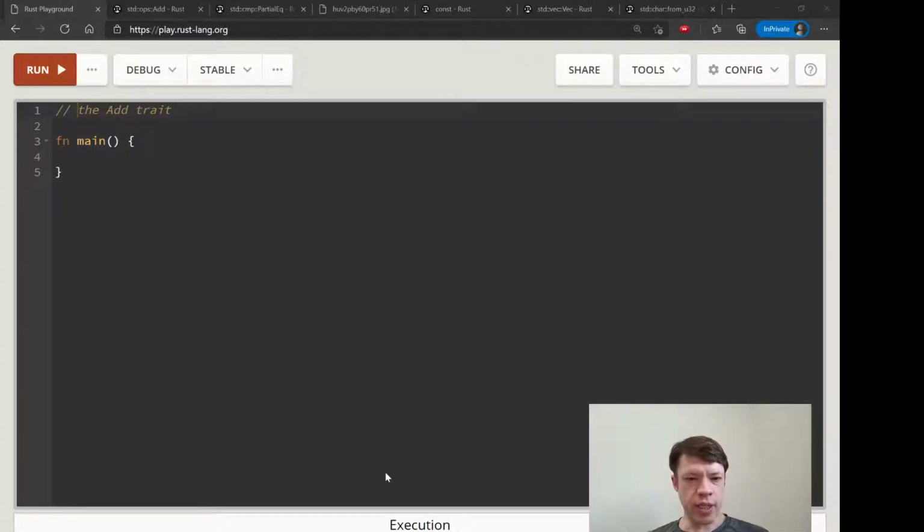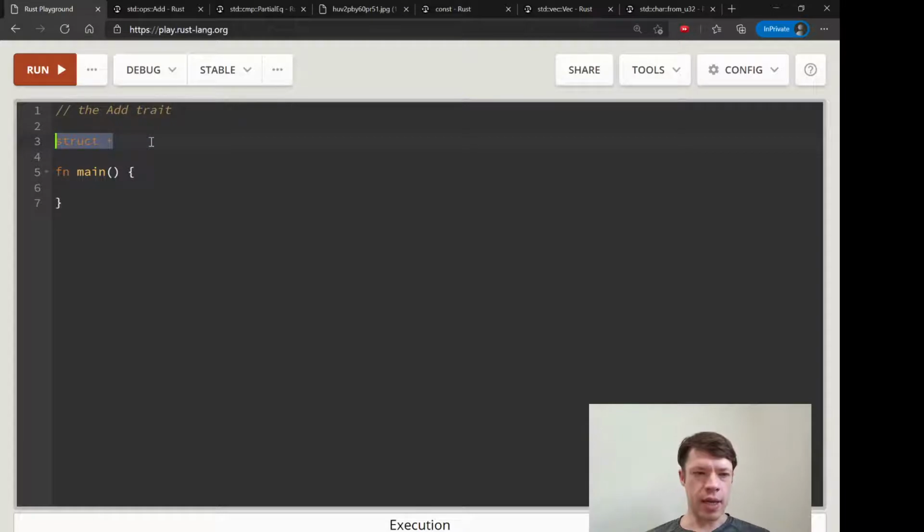We're still looking at integers in the standard library, and related to that is this Add trait. This is what you need if you have your own type and you would like to use the plus symbol and add an actual type to an actual type. You have to tell Rust how you want it to do that.